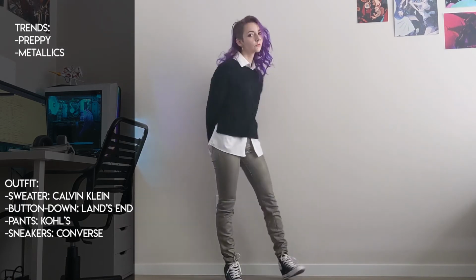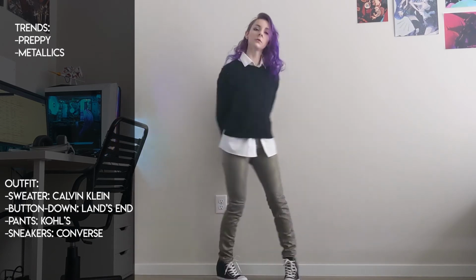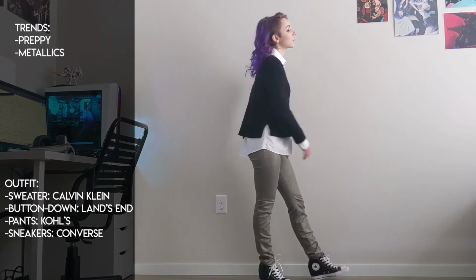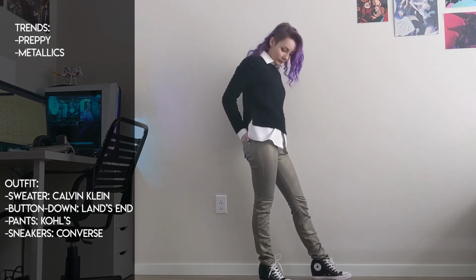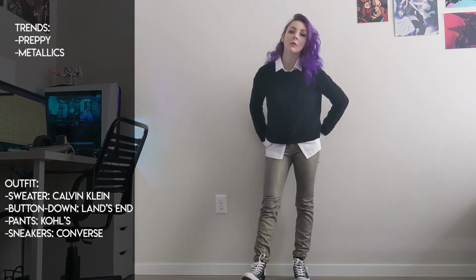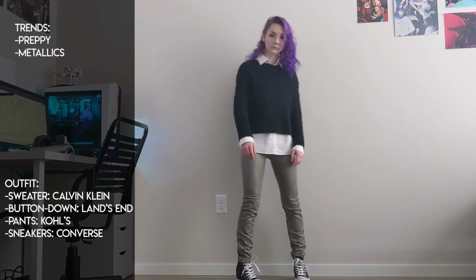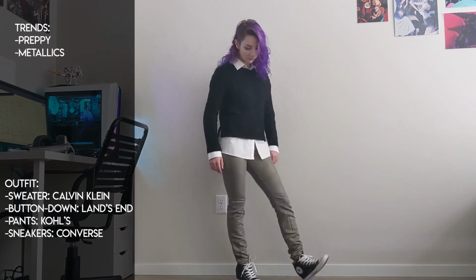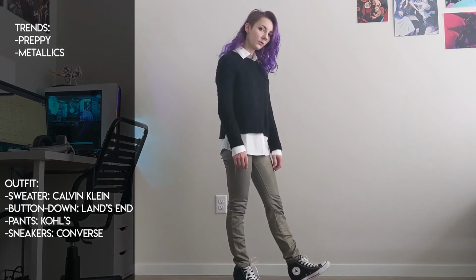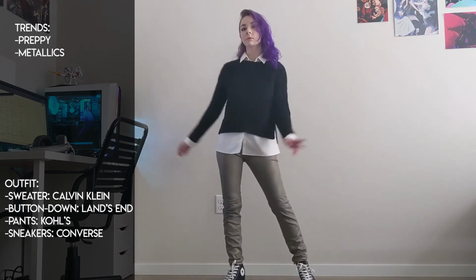This is another outfit where I would have liked to have a better shoe option, like maybe a black boot that isn't some crazy goth platform thing. But I'm working on getting something like that. So yeah, I just don't usually wear the whole preppy style, but it's in this season, so I wanted to kind of try it out. Still not my thing, but I think this is definitely a really cute look that anyone could take inspiration from. And it's definitely a more mature look as well. So if you work in an office, or if you're just not the type to wear, you know, crop tops and short skirts all the time, then this is definitely a good look for you.